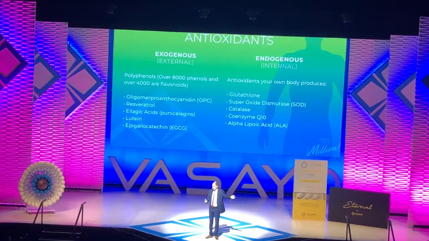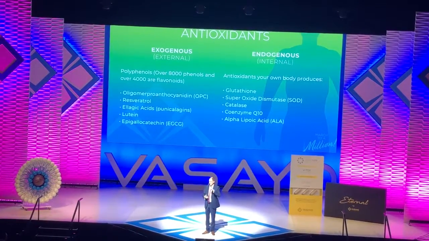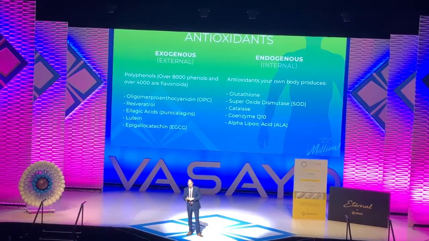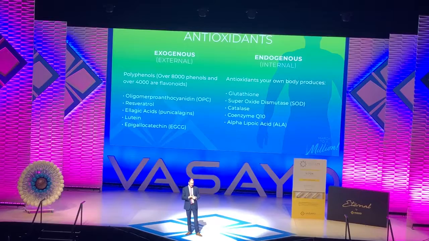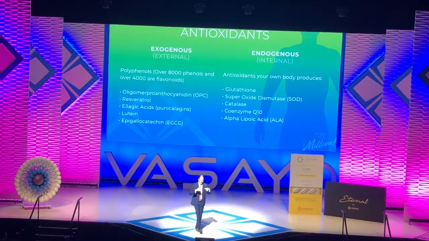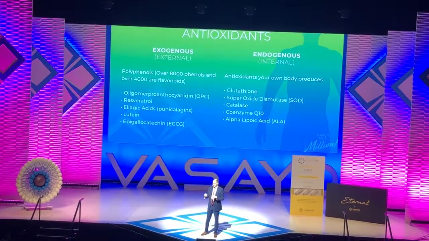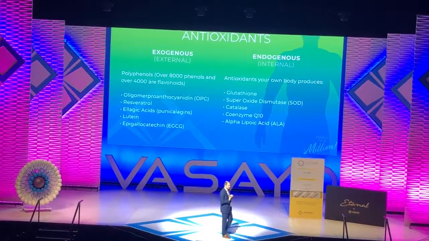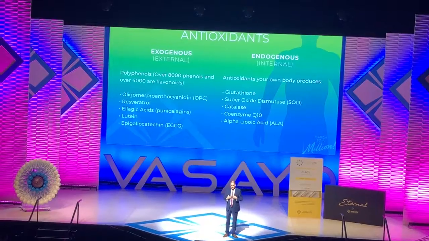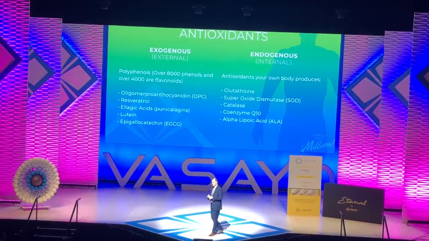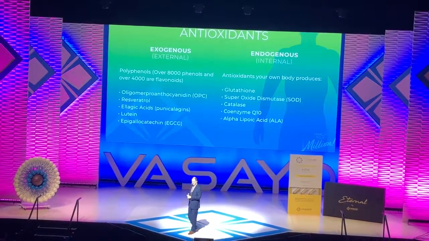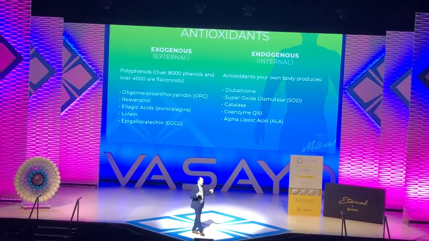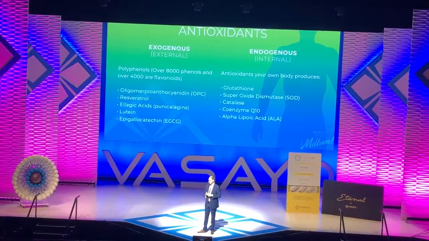In steps, liposome technology. We can take these polyphenols and make them more bioavailable. But let's talk about something even more cool than outside antioxidants. Remember we talked about free radicals being created in your own body, the internal free radical damage. Did you know your body has a system to produce internal antioxidants as well? And these antioxidants are hundreds of times more powerful than anything you can ingest via your food.